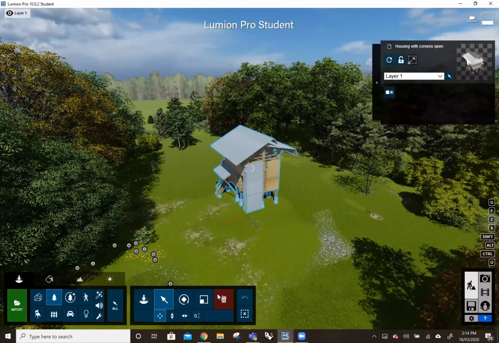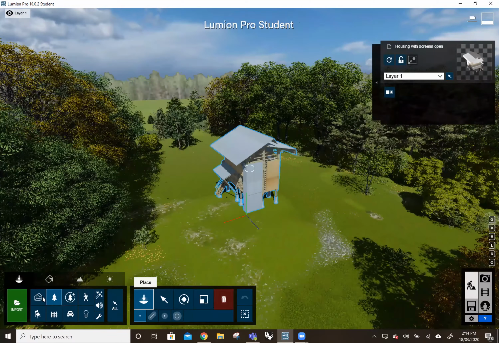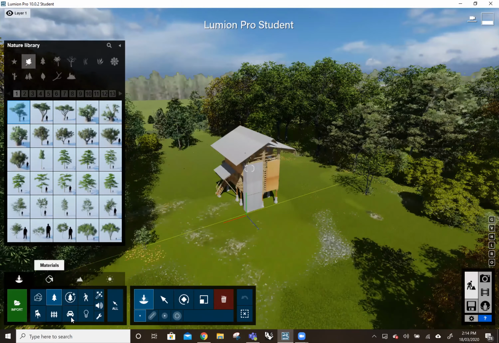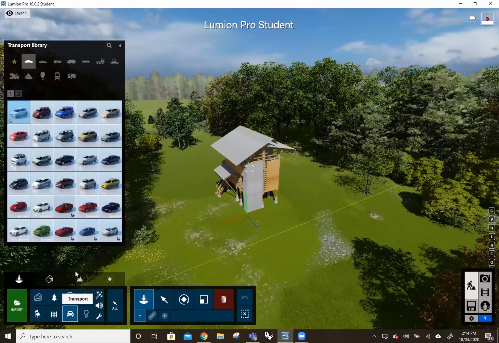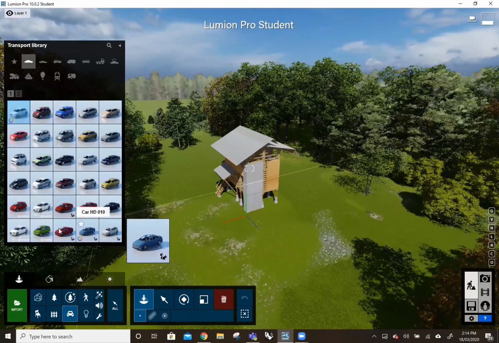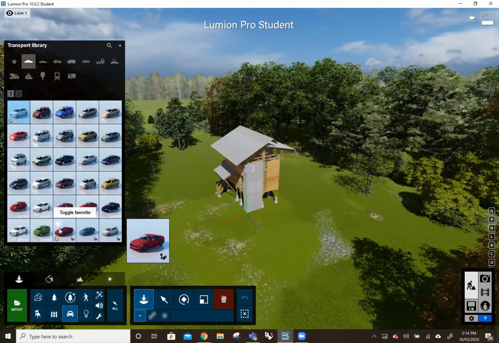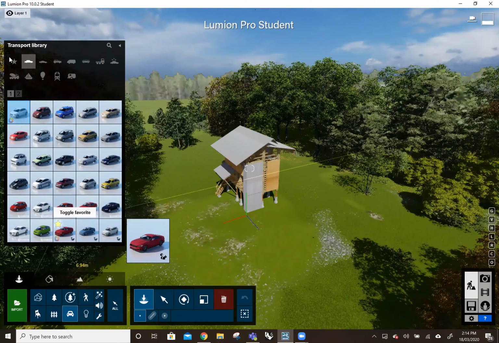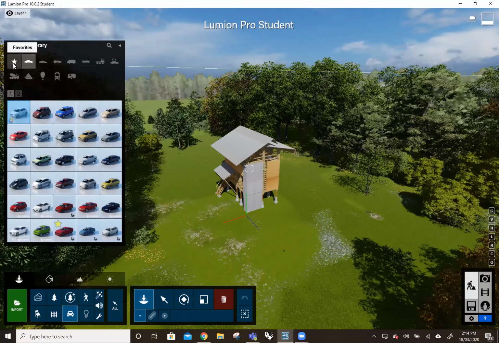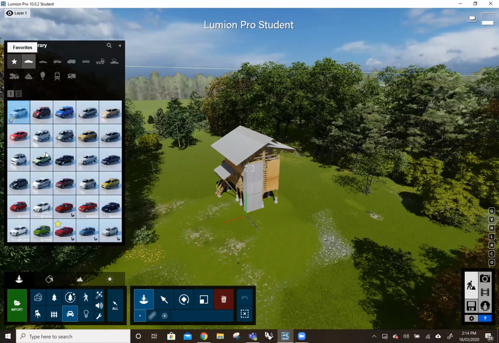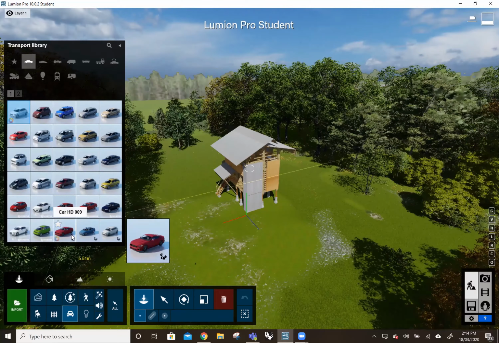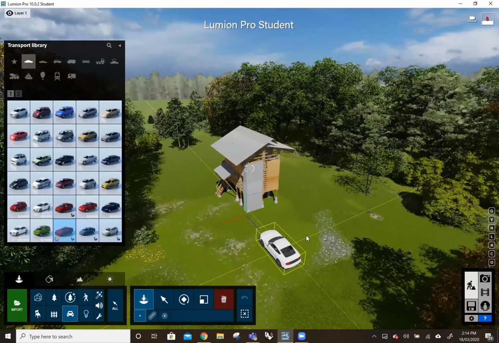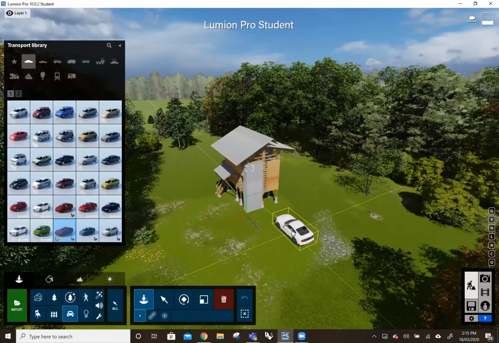So you have to select both the type of model and the function you want to do. That goes for place as well. If you want to place one of these trees, you click place while you're on the trees and you get all these options. There's also transport, which is going to be pretty important for the Kaiser. So a Mustang looking car, you could get that. You can set things as favorites if you want, so you get a full favorites list here. That's probably more important if you're going to do a huge project. For this one, you can just randomly pick things. We'll pick this car and we can place it down here. That goes really well with my bamboo shack.